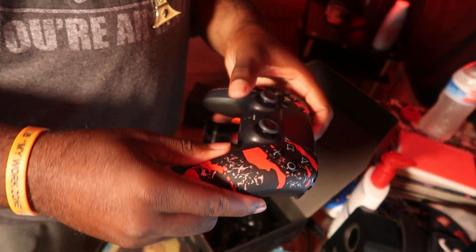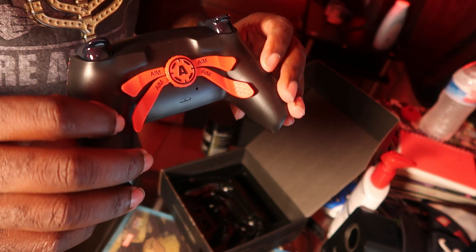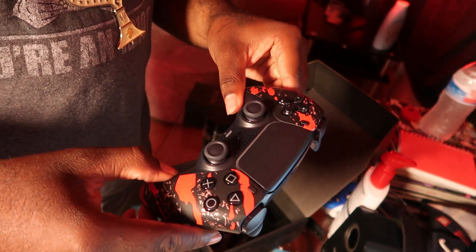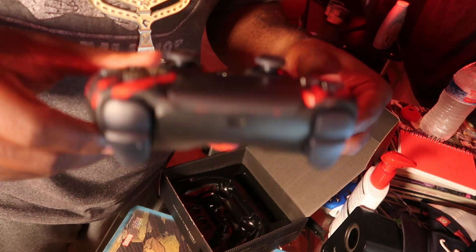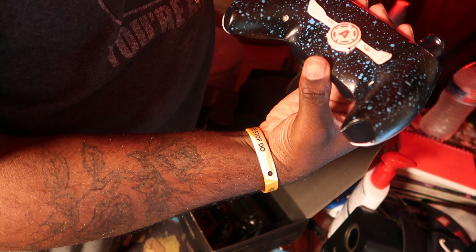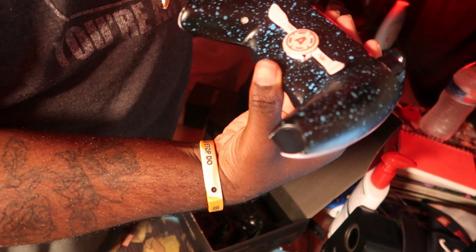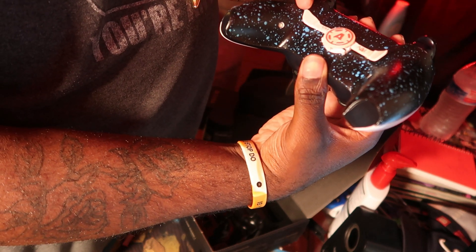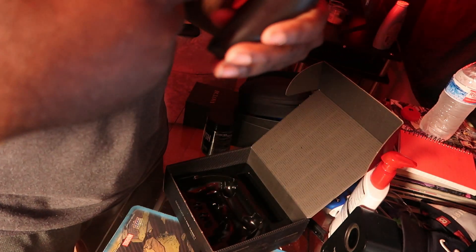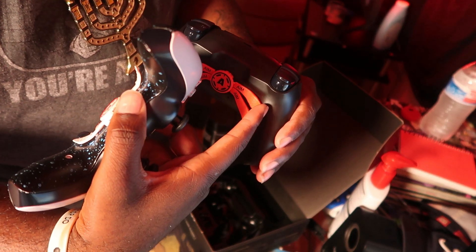I feel it's a little bit better — better quality, sturdier. I'm going to start ordering more of these. I like red and black; red is my favorite color. This is the controller with a Type-C connection. The paddles are noticeably different — on the new one they're more curved up, while on the old one they're more flattened.